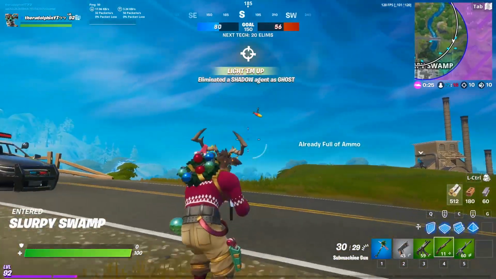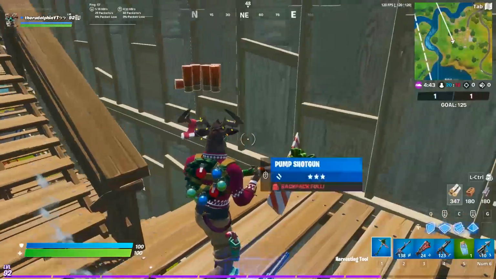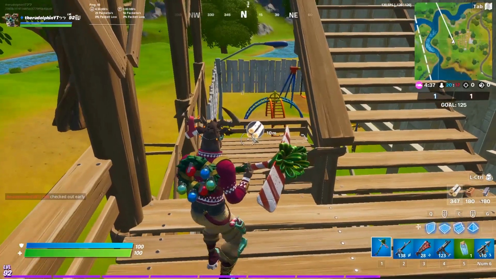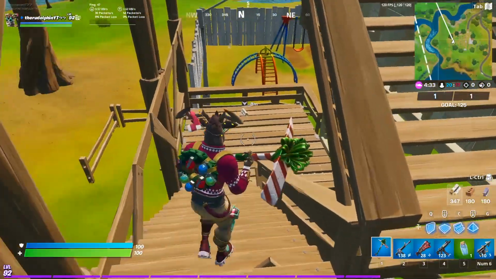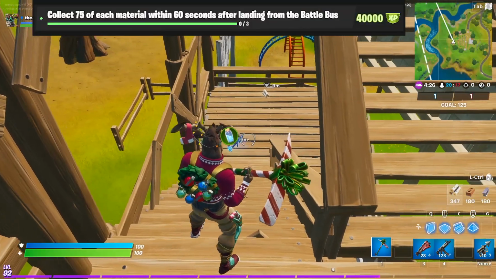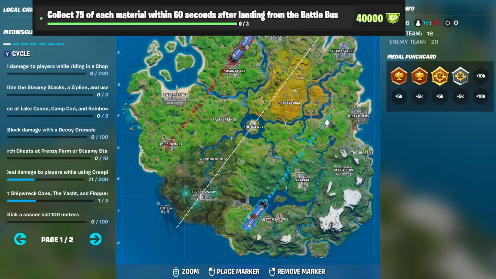But yeah guys, this challenge is kind of self-explanatory, but once you find an uncommon, rare, and epic item, just make sure to mark it right away. And guys, for this challenge, it doesn't matter what the item is. It just has to be one of those rarities, and then you mark it and you will get that challenge completed.